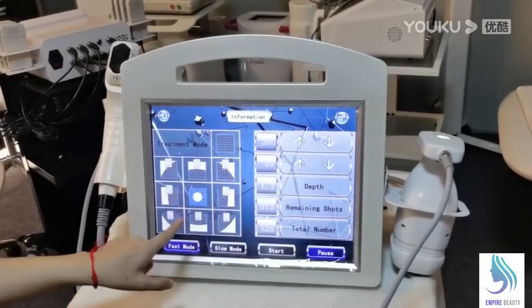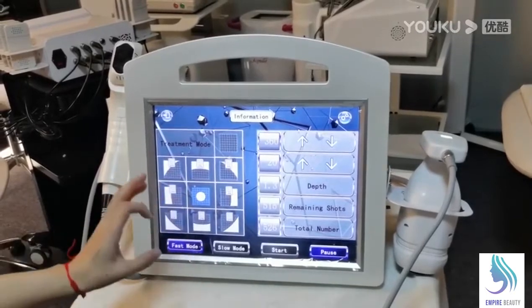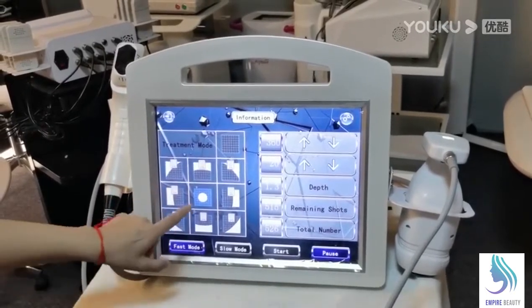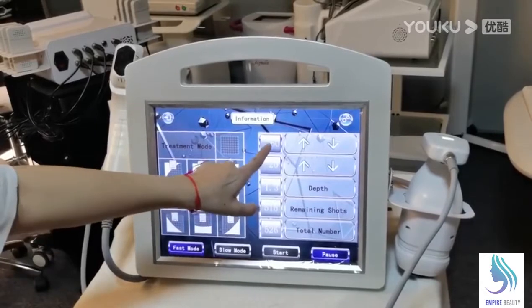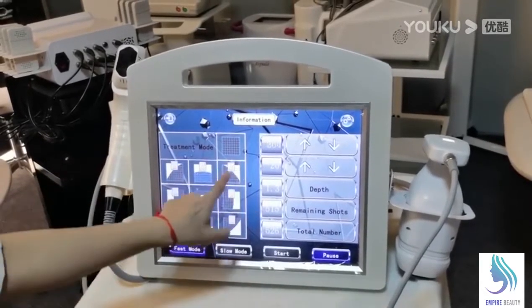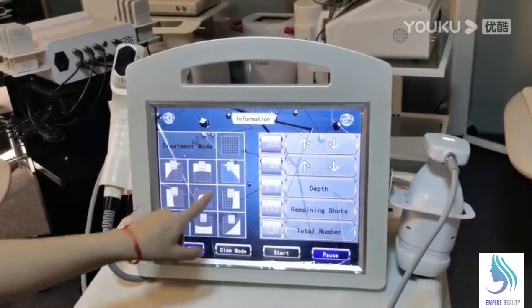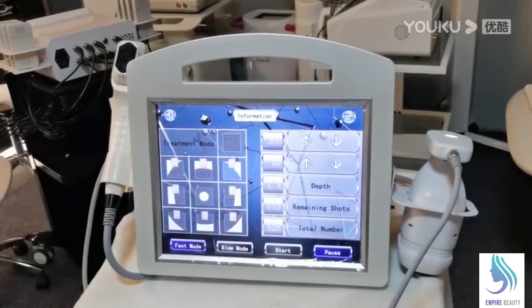This pattern is for the navel. The white color means it doesn't shoot. And this pattern has 316 dots. Different patterns have different dots, and if you choose this pattern, it cannot be adjusted.